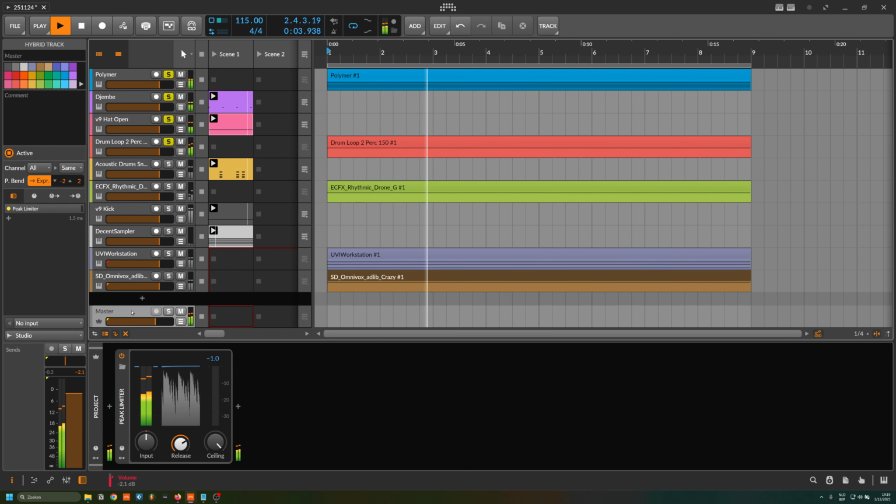So now the groove starts building, but we need something to anchor it, at least in my opinion. And so I added a snare.